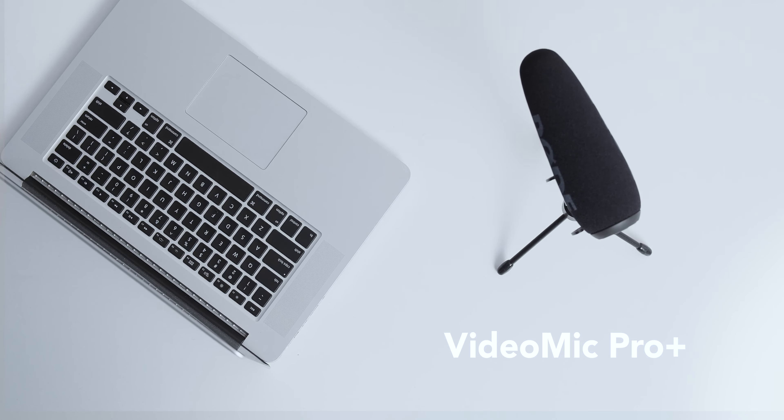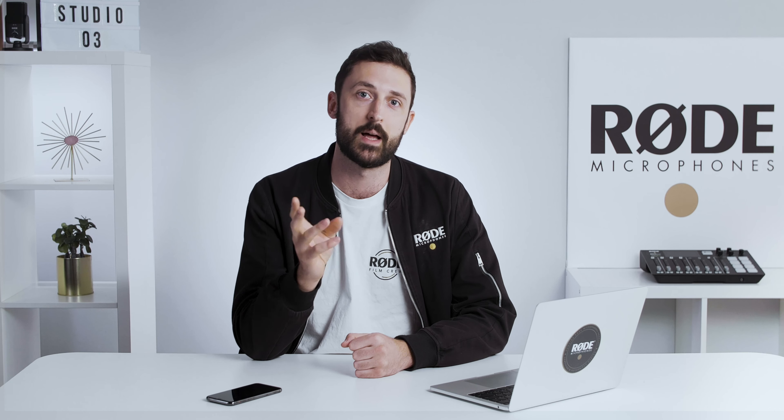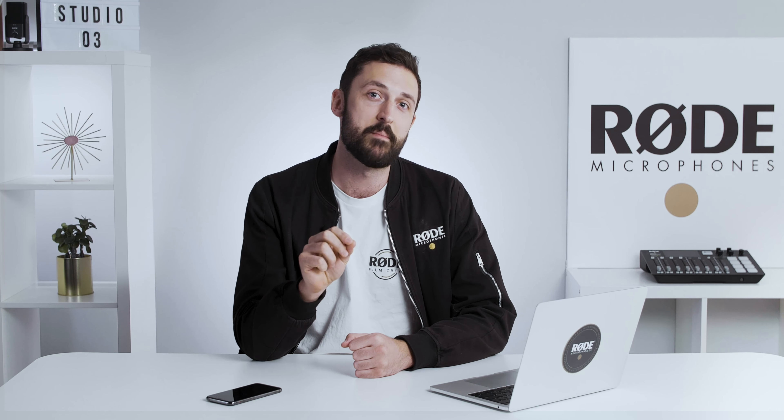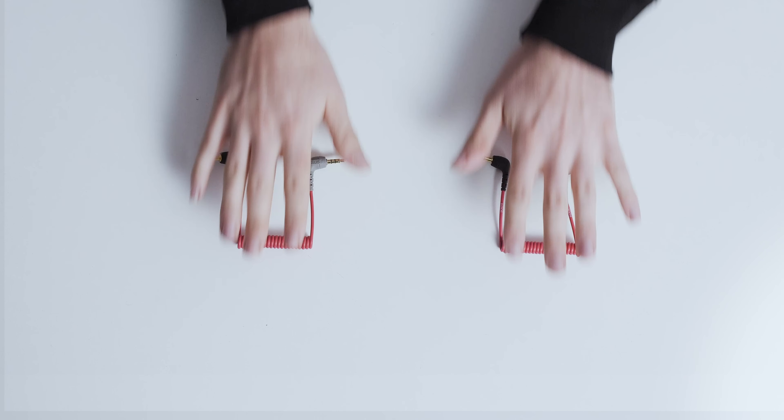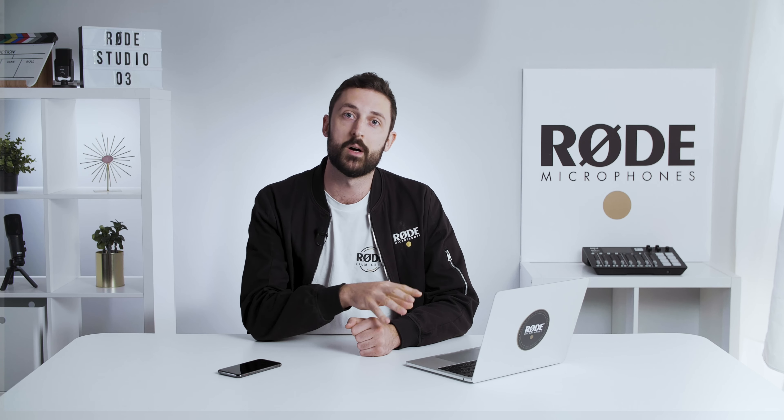In this video, I'm going to explain how to connect a microphone like this to your laptop and your phone. I'll also give you two foolproof ways to connect a mic to your iOS device or laptop that will work every time and give you the best audio quality. There are actually two different types of 3.5 millimeter inputs: one found on computers and mobile devices, and one used on gear such as cameras and audio recorders.